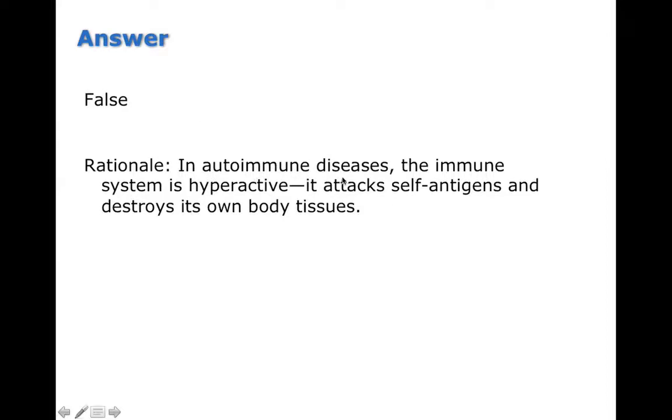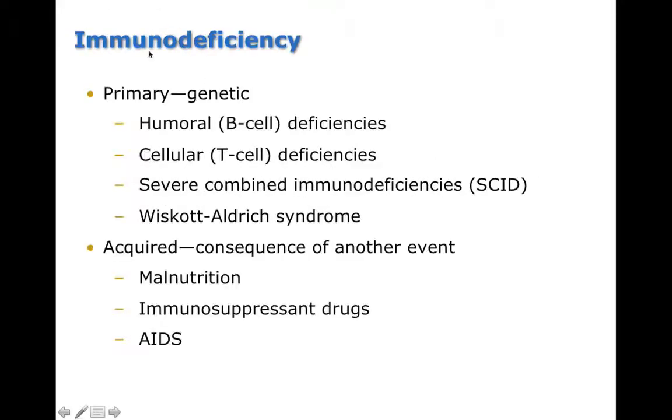That way you can treat autoimmunity in that way. So immunodeficiency is the opposite of what we talked about, right? So it's not hypersensitivity, it's not autoimmunity. We're saying that immunodeficiencies could come about from an underactive immune system. And these can be associated with B cells, T cells. It could be a combination of both, like with the severe combined immunodeficiencies or SCID.